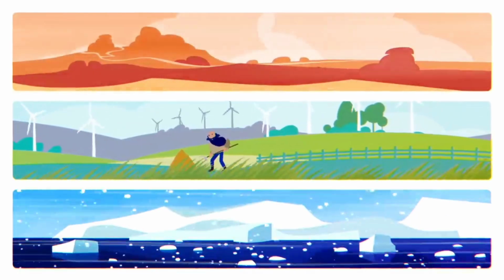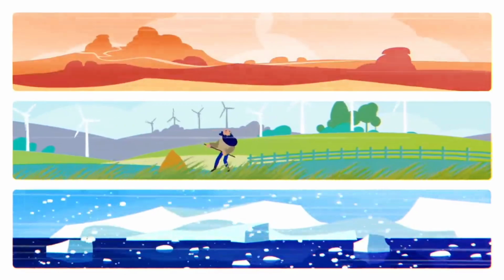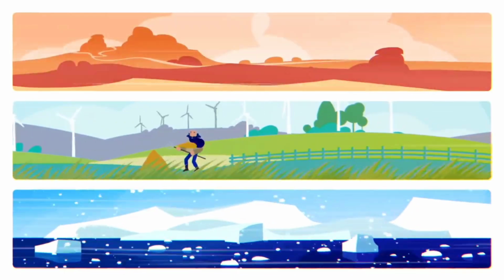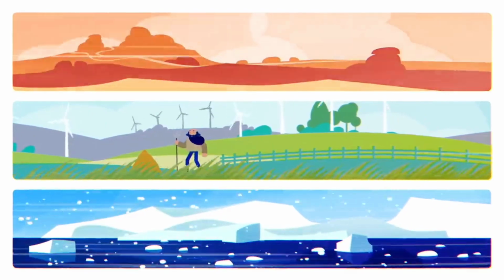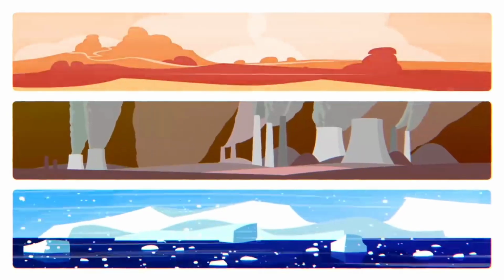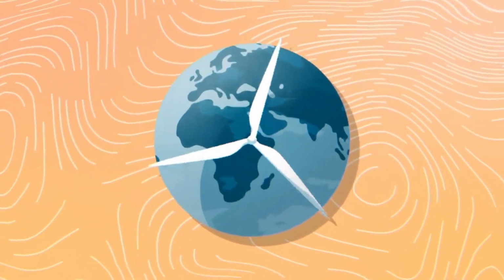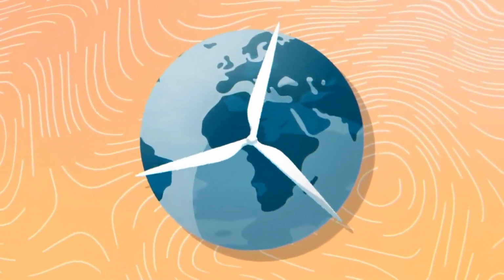Every 24 hours, wind generates enough kinetic energy to produce roughly 35 times more electricity than humanity uses each day. And unlike coal or oil, this resource is totally renewed each day. So how can we harness this incredible amount of energy? And is it possible to create a world powered entirely by wind?